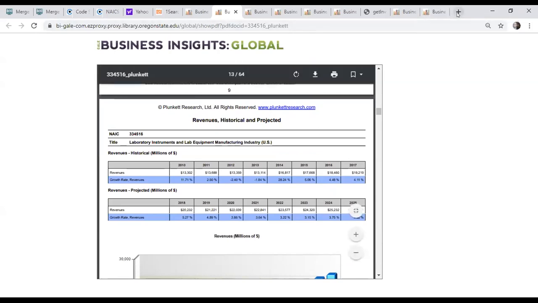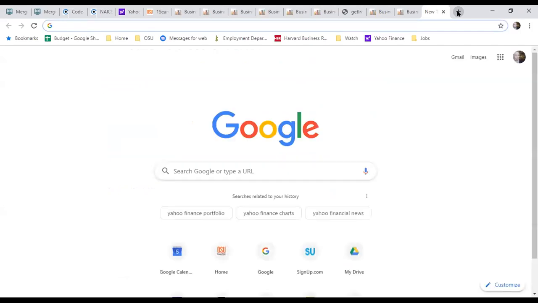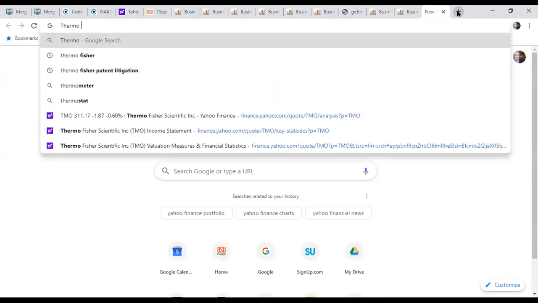When I'm looking at companies, the next thing that I'll do on a company-specific level is to look for mergers and acquisitions. One of the important things to know in mergers and acquisitions is who you are actually doing business with. In the lab equipment portfolio, this was a really important piece because NASPO ValuePoint has a contract with VWR, but within the time frame of the contract, VWR had been bought by a different company. And so moving forward, when you're doing a resolicitation, you would be doing business with a different company at the head. And so it's important that you know what's going on there.